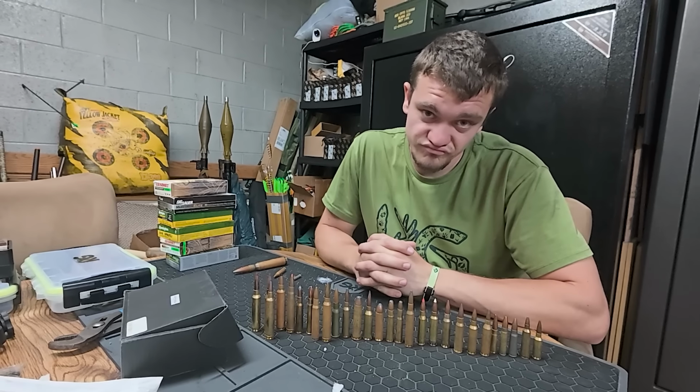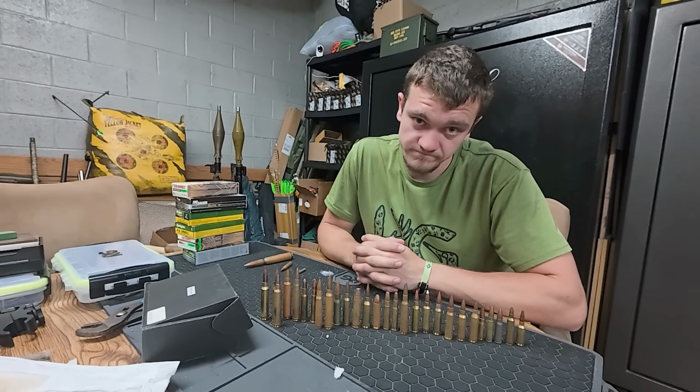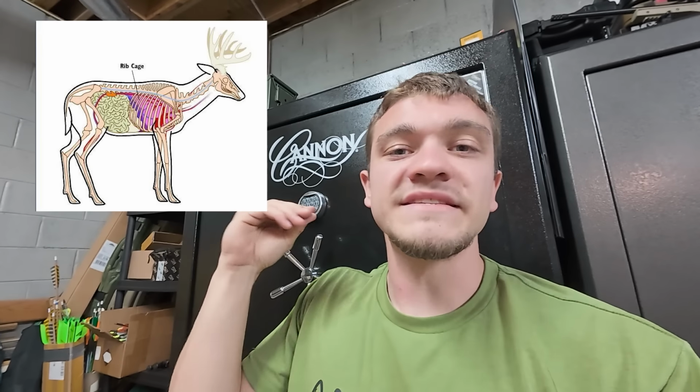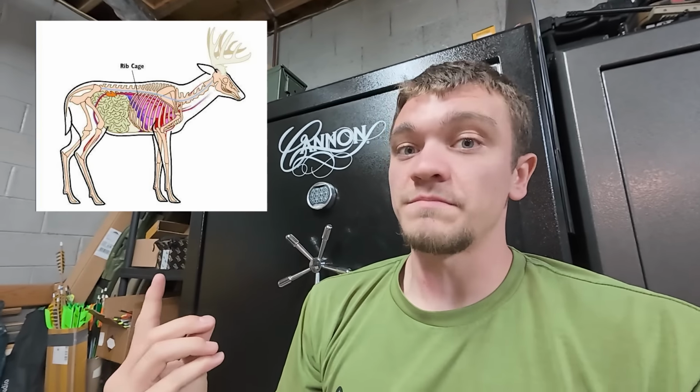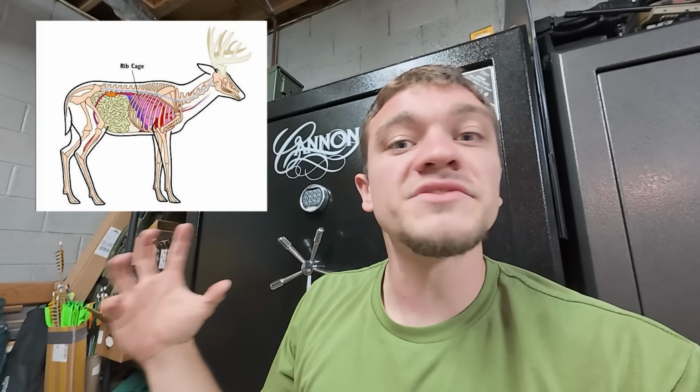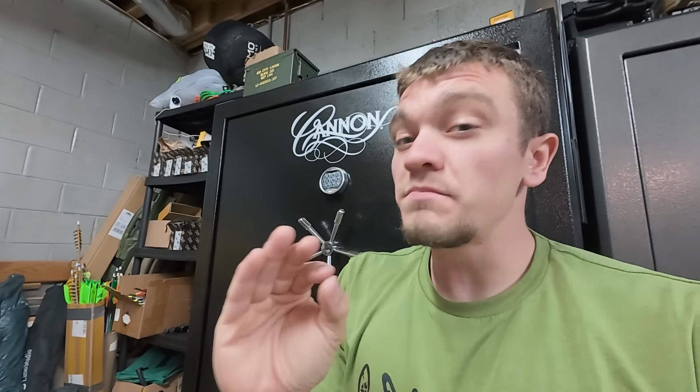This is an interesting subject, but it's actually pretty simple. And it truly all comes down to this. When you're deer hunting, your objective is to simply disrupt the important parts of the deer. That's going to be the heart, the lungs, and the blood vessels that are close by. With that being said, all you're looking for your bullet to do is to accurately get on target and then disrupt the target. That's precision, accuracy, and then damage.